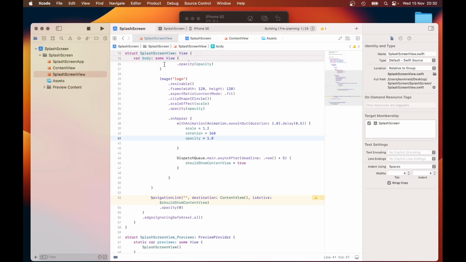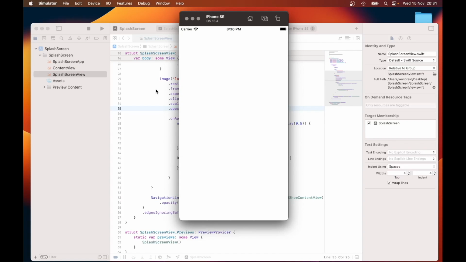So let's see if it works now. Now I'll try to run it. Still trying to run.